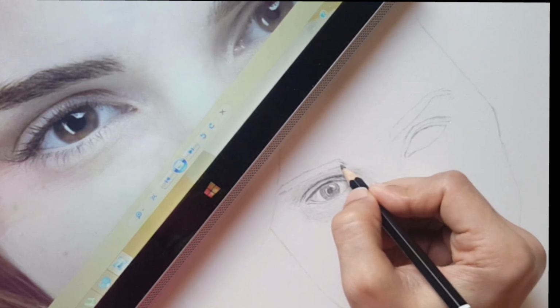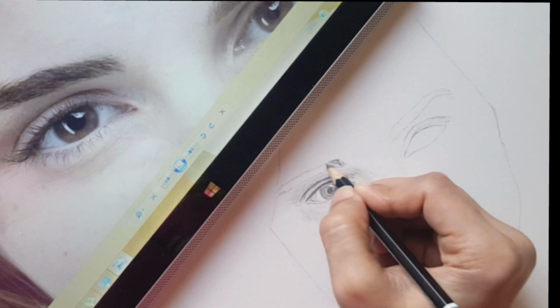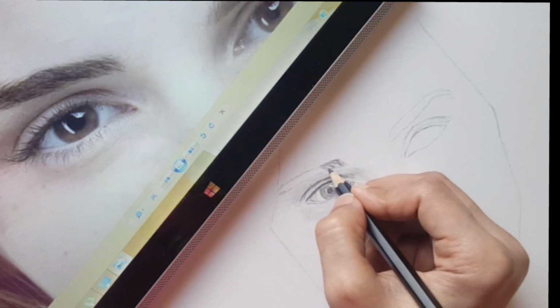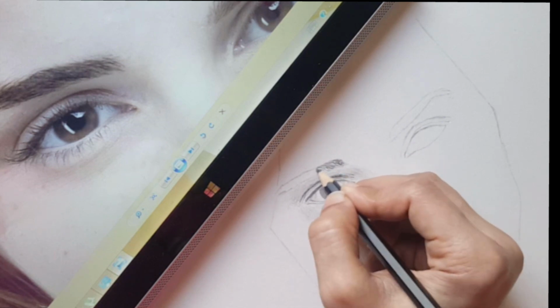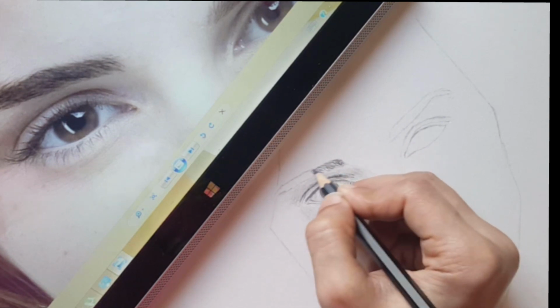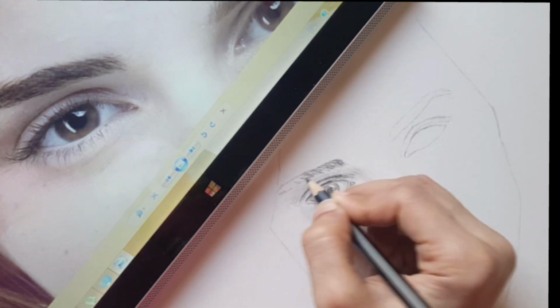And it's time for the eyebrow. You do not need to put a lot of thought into this. Just stay in the shape you have drawn.